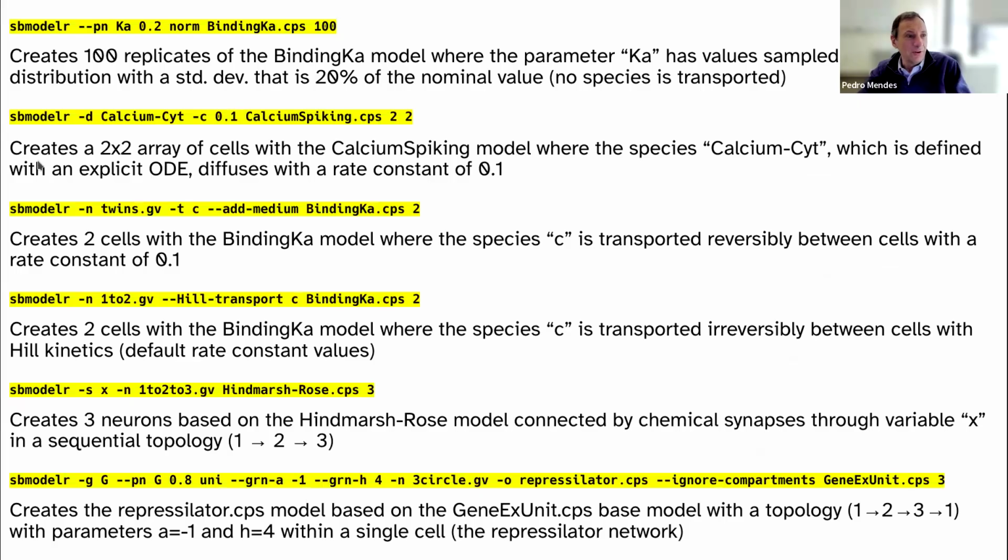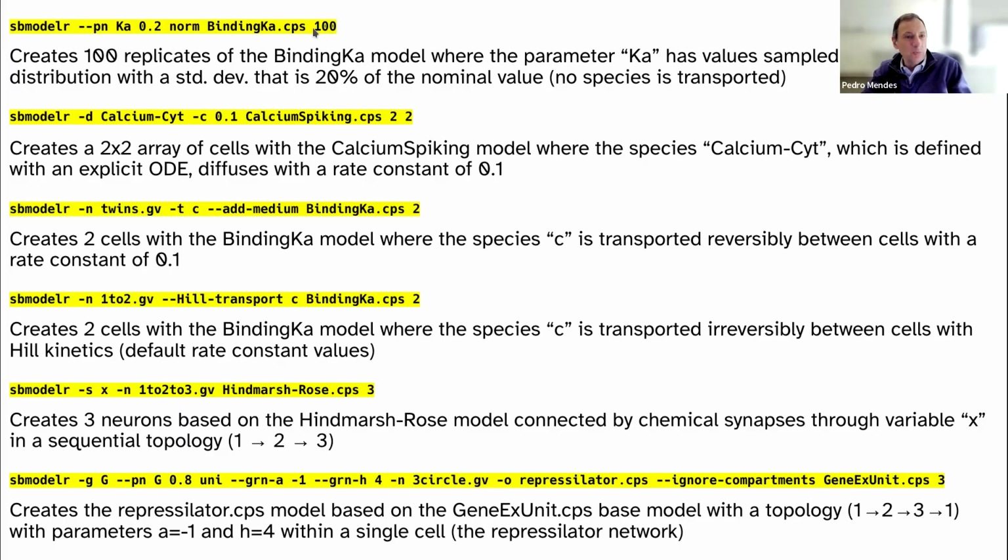So here are some examples of calling SB modeler to make something. The first one is very simple. It says, okay, I'm calling SB modeler, and I'm going to use this binding KA model. This is the original base model, the model that describes a single unit. And now we tell it we want 100 units. And we want parameter KA in this model to be distributed with a normal distribution with 20% variability. That's basically what this says.